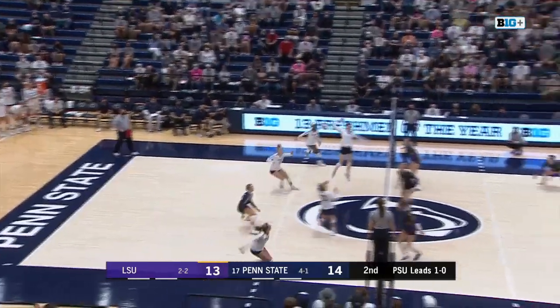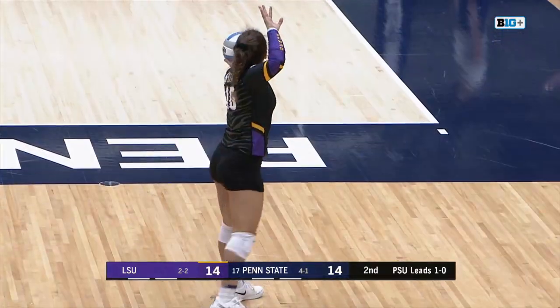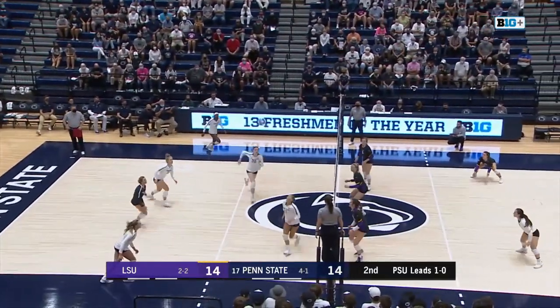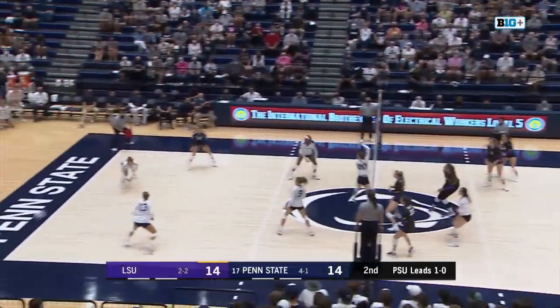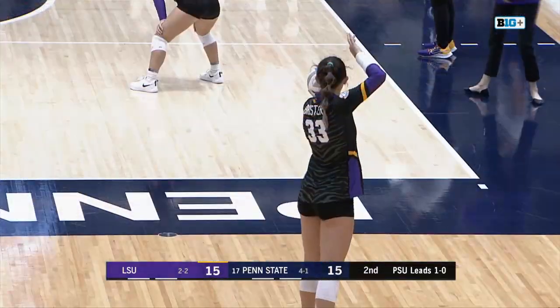Bonet comes back in, sends it over. Back set to Parker, right pin, blocked at the net. Bonet set to serve once more out of the left corner, sent over, received by Kirshen. And a little bit of miscue as a free ball sent over by Jenna Hampton as she falls to the court. Here's Deberg out of the back row, too strong as it sails over the back line.